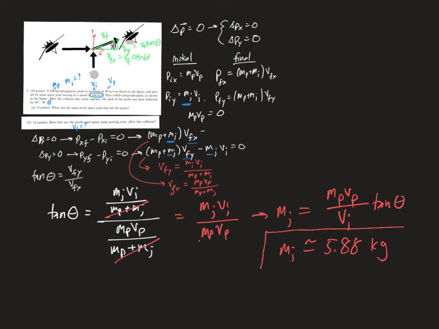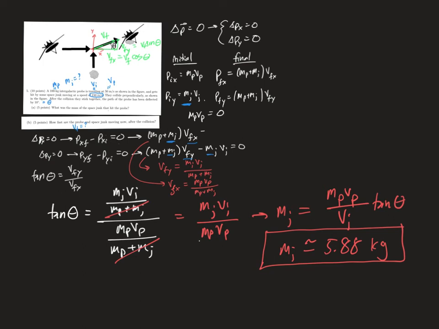You know, intuitively that might make a fair amount of sense. This is a spacecraft which is 100 kilograms getting hit by something which is relatively small. The deflection angle is relatively small. Also, this thing is moving very fast. I don't think we can assign too much more reality to that, but certainly a relatively small mass makes some sense. That's the answer for part A.